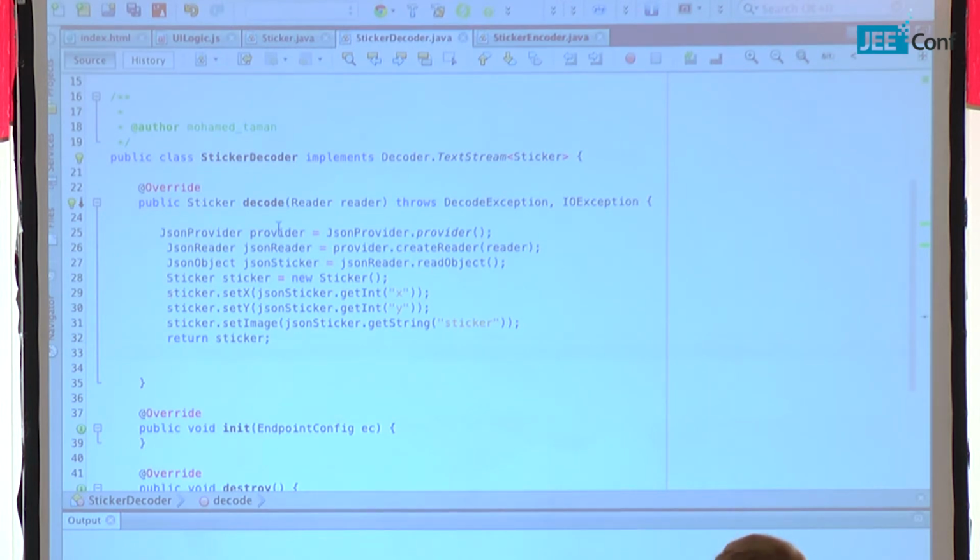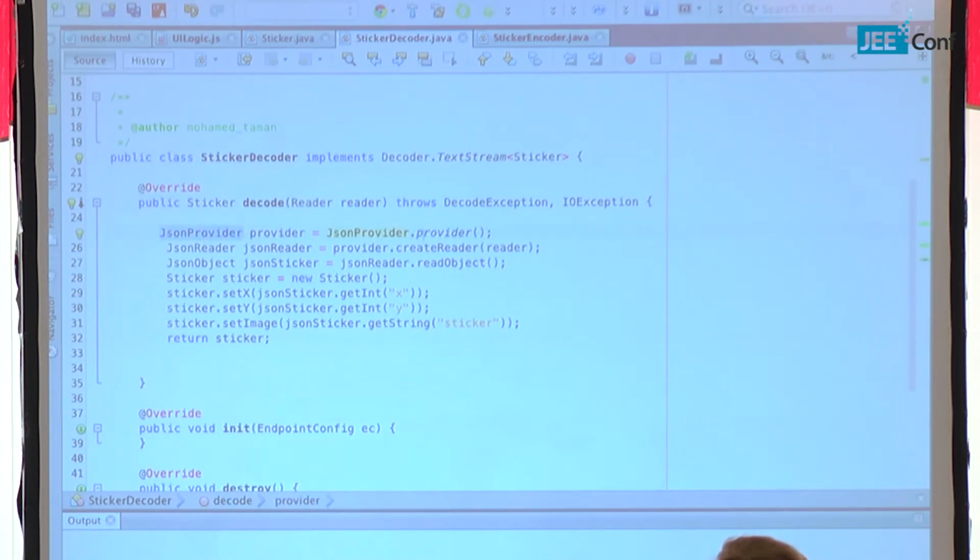I would like to decode my method, which means I'm getting the client string and converting it to my object to work with, which I have passed to onMessage. Then here is the reader, which reads from the connection. This is handled by the container. You will get a reader, which contains a stream, which is string. For now, if you send binary, you will get binary. So I know this data is coming in JSON format.